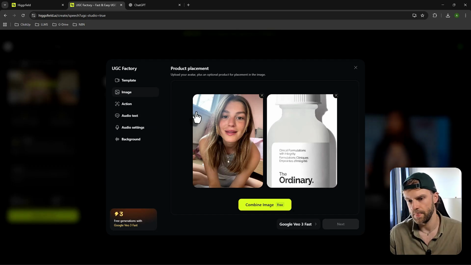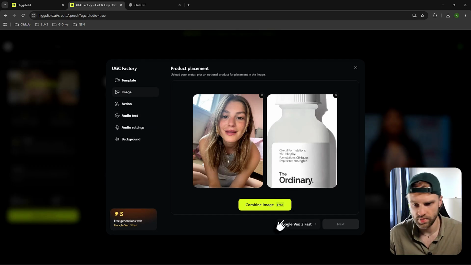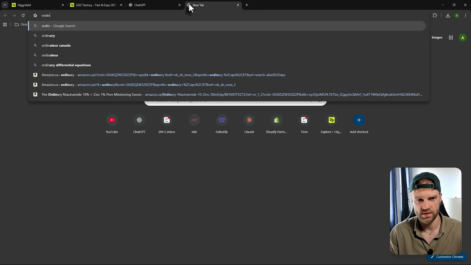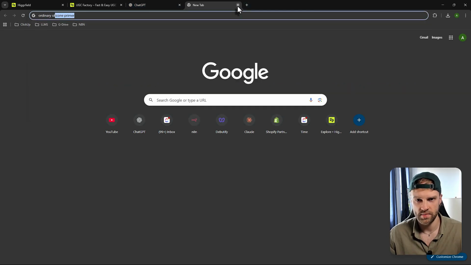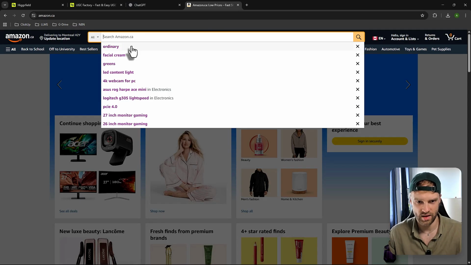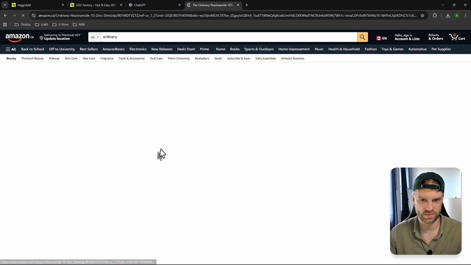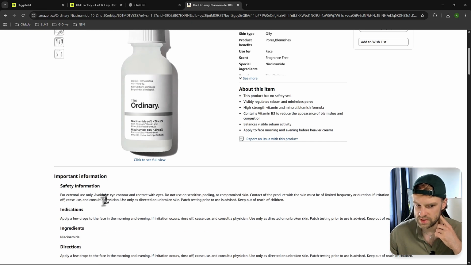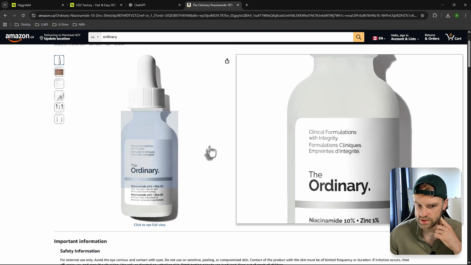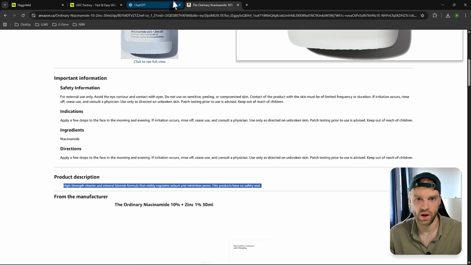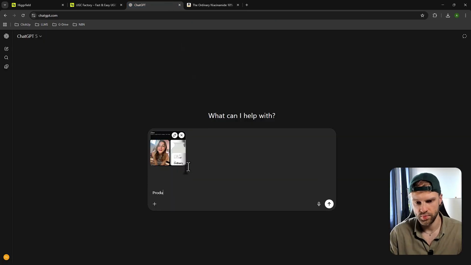So first of all, I need to learn about the product a little bit more. So I believe this is a silicic acid or zinc. Let me check, guys. Not silicon primer, guys. I forgot the name of the product, guys. Let's first pull the product description because we can't write a script without actually knowing the product. So I need a description for the product so we can feed that to ChatGPT. So let's see, where is the actual description? High strength vitamin mineral. Okay, this is good to go. So I'm gonna do this product.